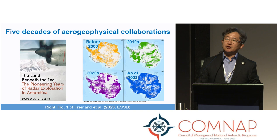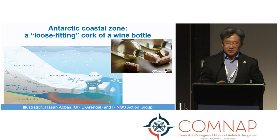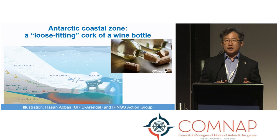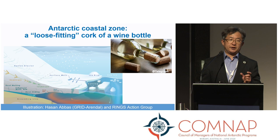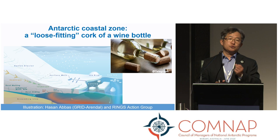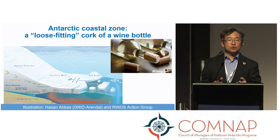But I would like to argue that it is not yet good enough. When I show this slide, I often bring a wine bottle — a good excuse to empty it the previous night. The coastal regions of Antarctica are very important when it comes to sea level change in the coming centuries. The Antarctic coastal region is more like the cork of a wine bottle. The glaciological settings in Antarctica are like the wine bottle upside down — the cork is loose — and we really need to study how it will become looser in the future. That's the critical knowledge to understand Antarctica's role in global climate change.